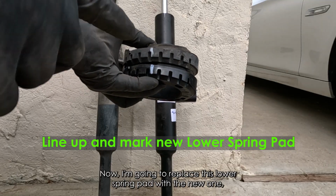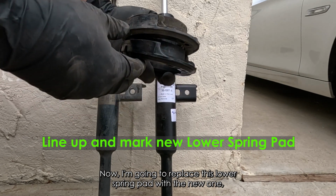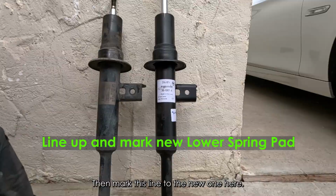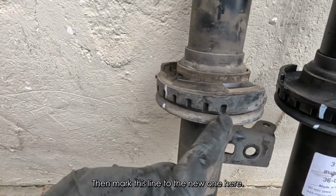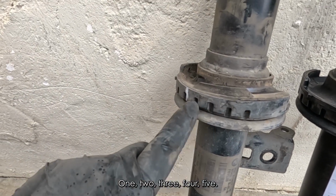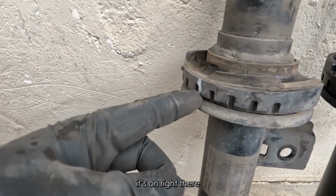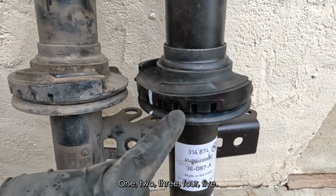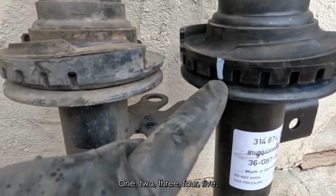Now I'm going to replace this lower spring pad with the new one, making sure that they are similar in every shape and form. Then mark this line to the new one. Right here. 1, 2, 3, 4, 5. That's one right there. Same thing with the other one. 1, 2, 3, 4, 5, and right there.